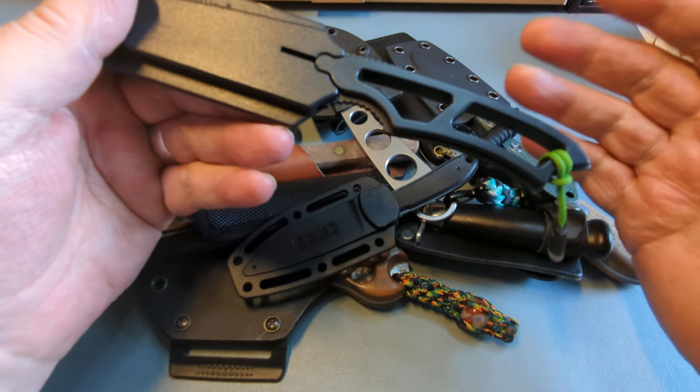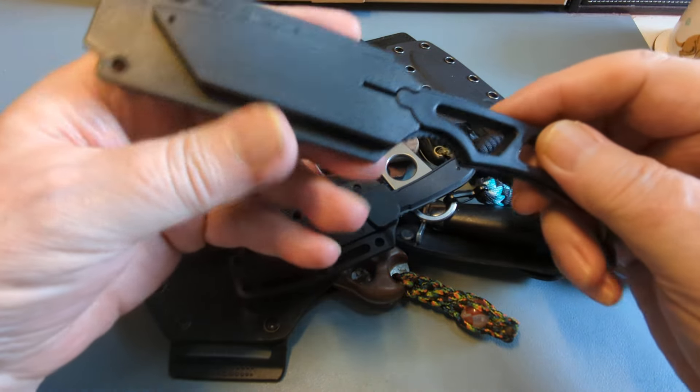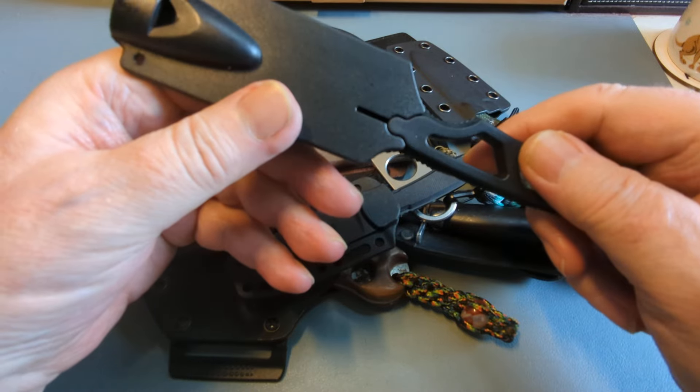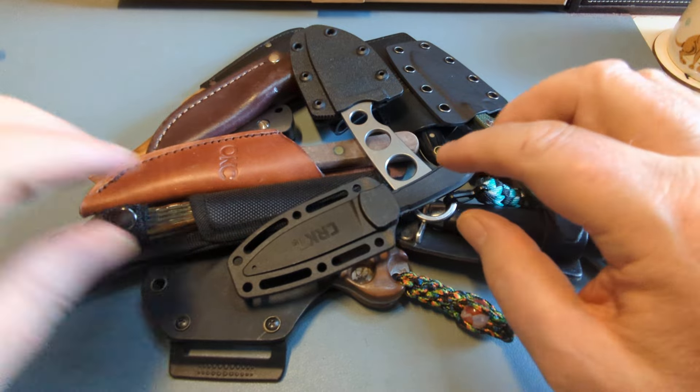The knife is nothing special but it'll open your sandwich pack or your nut pack when you're out walking on a hike. Really handy to have in case you get stuck and you're by yourself — these are super little tools to have with you and they cost next to nothing.